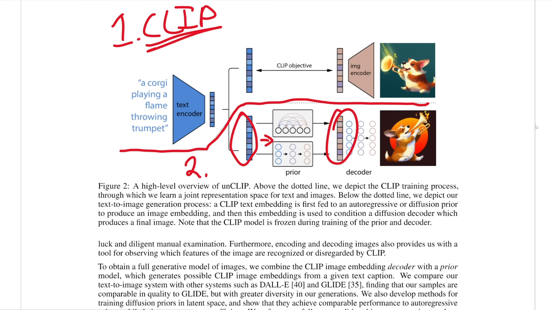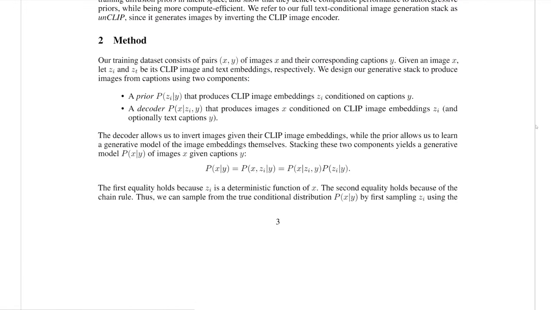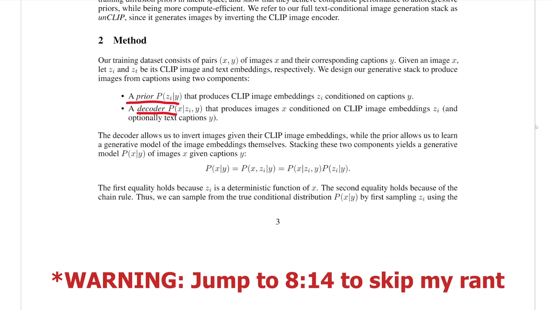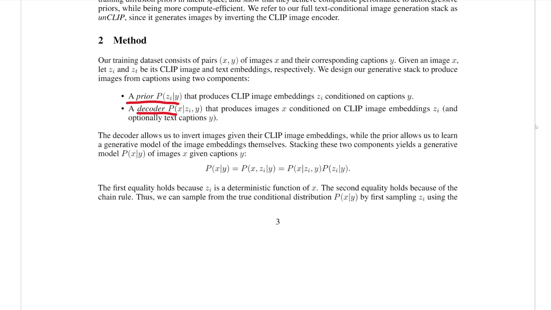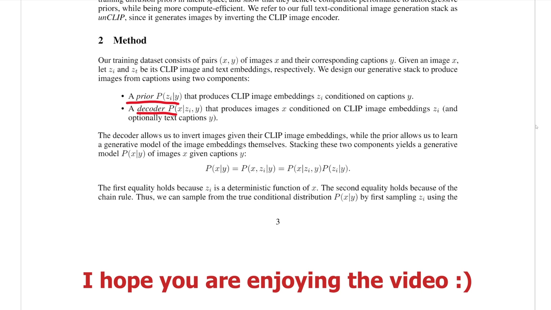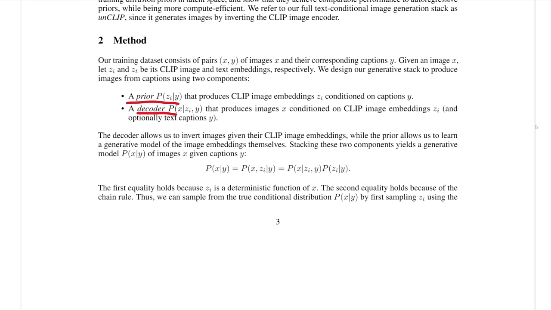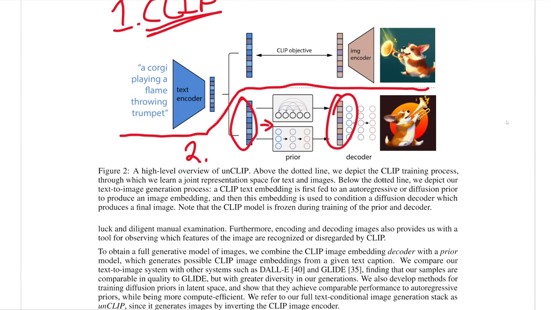The training after CLIP can mainly be broken down into two parts: the prior generation — going from text embedding to image embedding or the image prior — and then the decoder, which converts the prior into an actual image. Now you might be asking why is this first step, generating a prior, even necessary? Because we are using CLIP and the text and images are embedded into the same semantic space, why not just directly use the text embeddings and pass those to the decoder to generate our image? Essentially, why can't we just cut out this middle part?